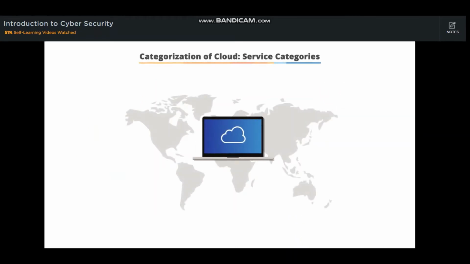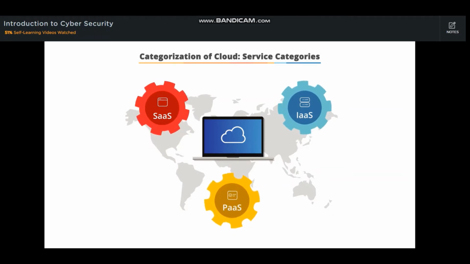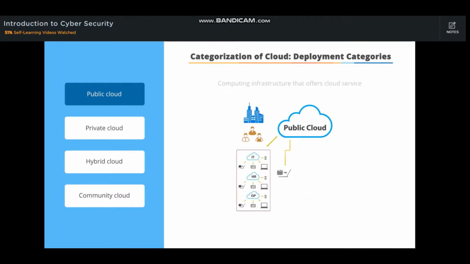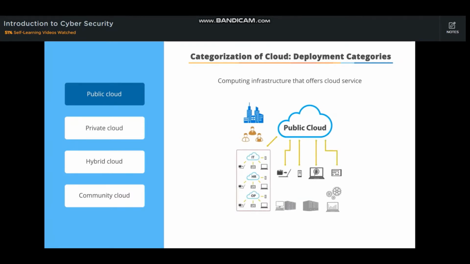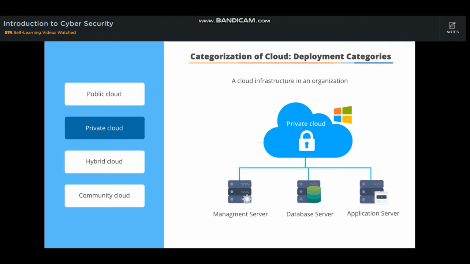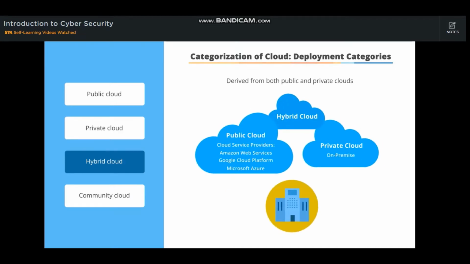Cloud computing can be broken up into 3 main services: software as a service, or SaaS, infrastructure as a service, or IaaS, and platform as a service, or PaaS. Public cloud means that the whole computing infrastructure is located on the premises of a cloud computing company that offers the cloud service. A private cloud means using a cloud infrastructure or network solely by one customer or organization. A hybrid cloud means using both private and public clouds depending on their purpose.